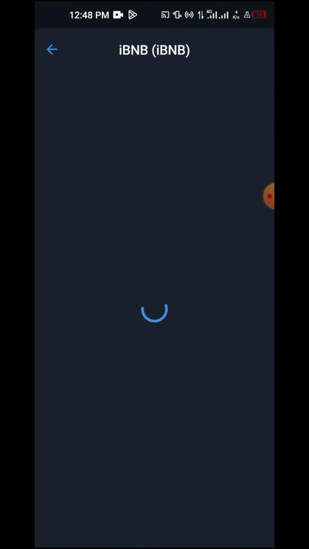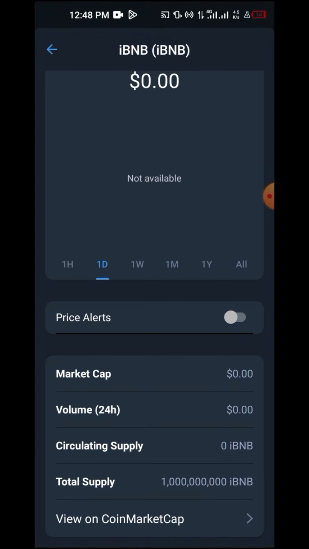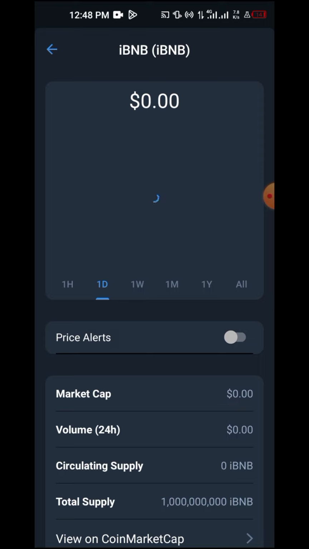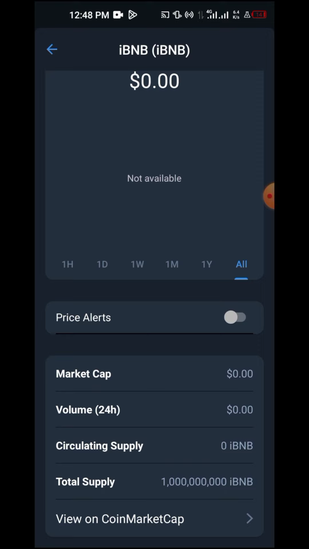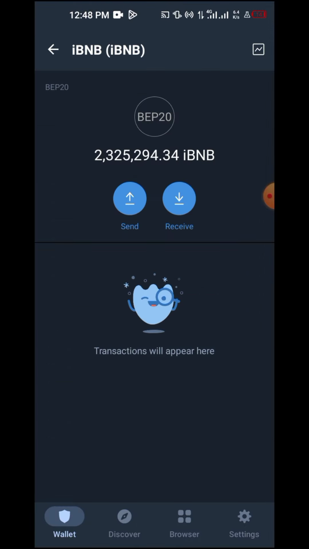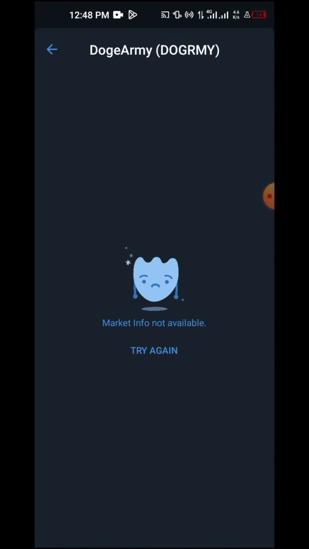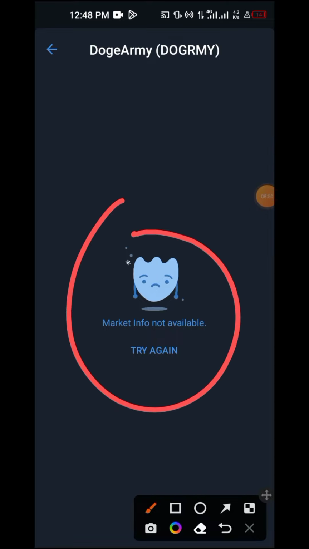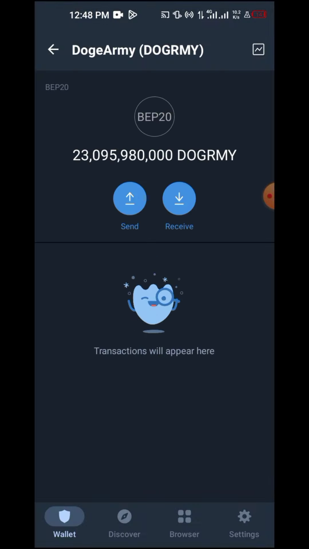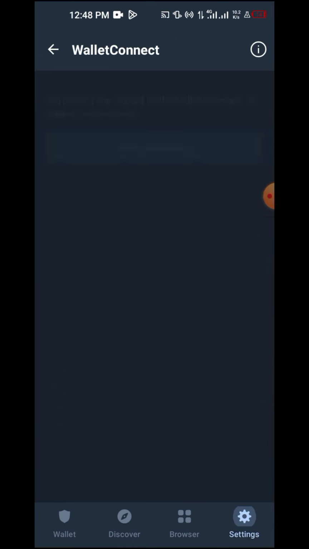Let me check some random token like this one. Yeah, this one still has that same functionality, but this particular token is like an abandoned project. It's been abandoned for a couple of months. No price, no volume, no market cap. Let's tap this particular one. This particular one is a new token, so it doesn't have that. So before a token will qualify to have such details on Trust Wallet, they must have surpassed like 10,000 wallet users before Trust Wallet will be able to verify them.